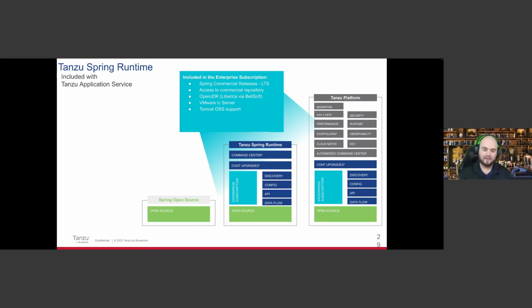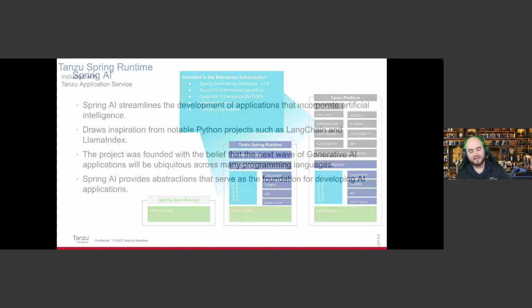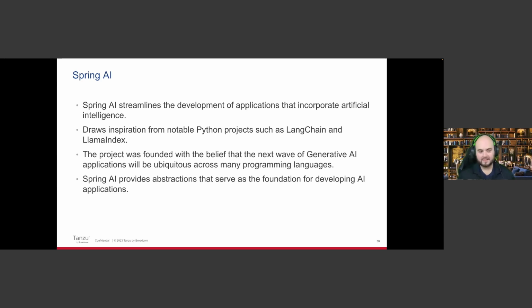Now, enough plugs about Spring, but getting into the nitty gritty of how an application developer may say, well, this is great and wonderful, but how do I build an application to do some of that stuff? Spring AI is a new sub project within Spring Boot, drawing inspiration from other projects.